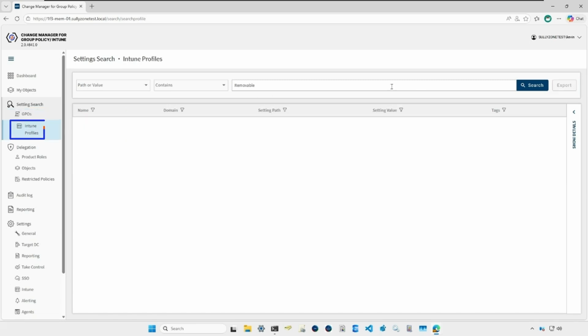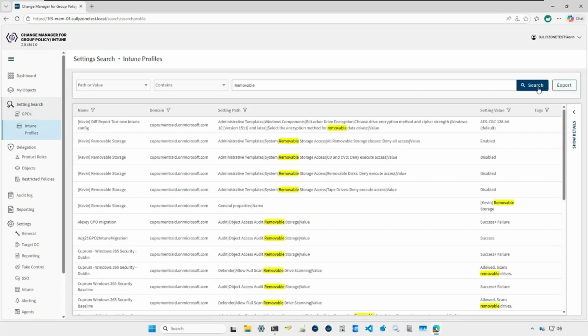Well, imagine I need to care about Intune as well as group policy. This is a really great opportunity to help you determine that even though a setting that you have configured appropriately in group policy was successful, that doesn't mean there's not a lingering setting also impacting devices on the Intune side. So you get to keep track of both, or either, right? If you're just an Intune shop or just a group policy shop. Great capability. So anyway, that's really it from an operational side: the dashboard, my objects, and searching.